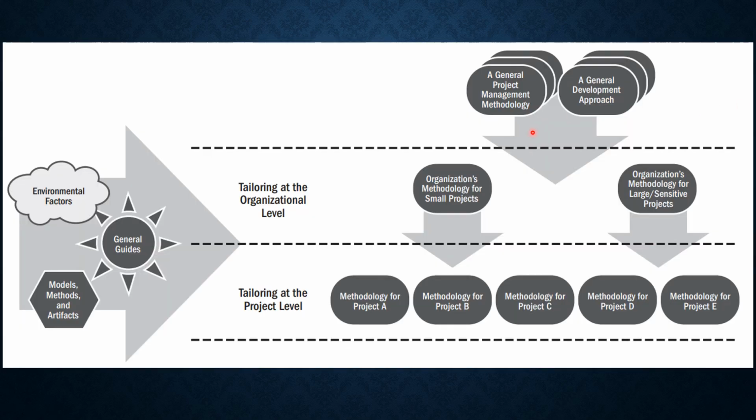This particular picture talks about the general management, general development approach, gates, and organization methodology for small projects and large projects, and then you can tailor that at the project level. There are general guidelines, environmental factors, organizational assets, methods, templates, and artifacts that are also part of the input to this way of analyzing and tailoring your step-by-step processes.